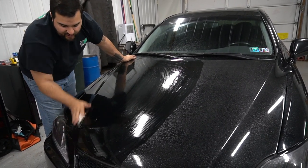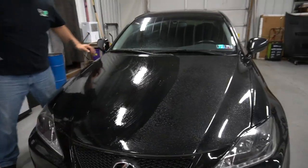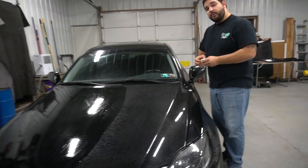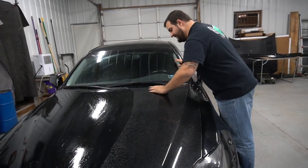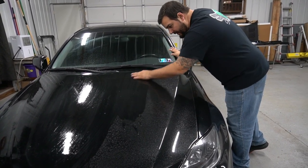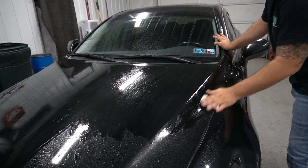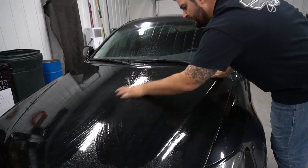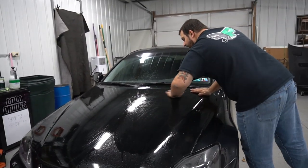So this is pretty standard whenever you're wrapping a car. You clay bar every car you wrap. Yeah, you're going to clay bar everything and then prep it with alcohol afterwards and make sure that you get all the moisture out of all the cracks and crevices, of course. Then alcohol everything, wipe it all down. The name of the game is to clean, clean, clean, prep, prep, prep, and then install. You spend a lot of time in the prep process before actually laying everything down.